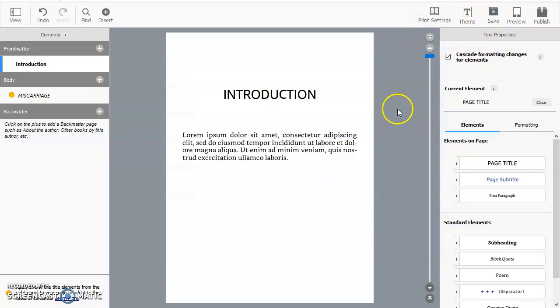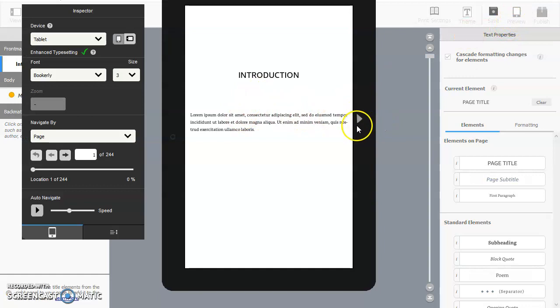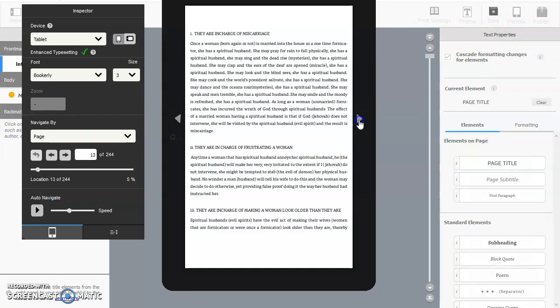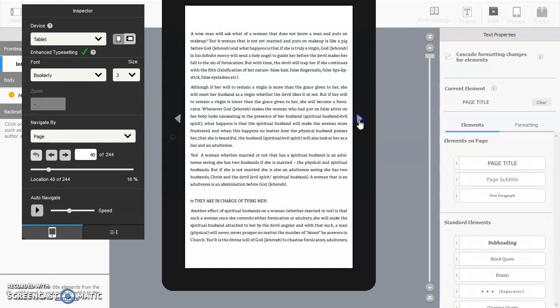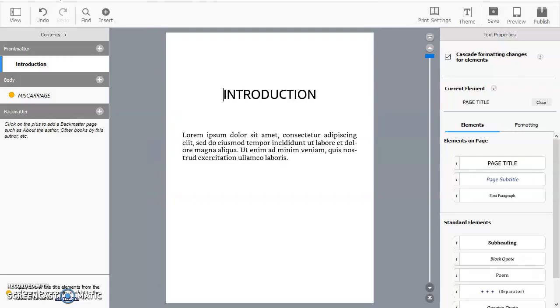Now, you save after you have done your work or you are done for the day, just the way you save normally on your Microsoft Word. Then preview. When you are done so far, the preview button is to take you through all of your book, how far you've gone so far with your book creation. The preview takes you through for you to assess it and ascertain that it's okay. We come back to that.